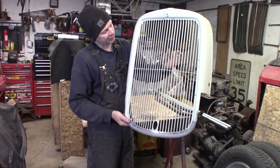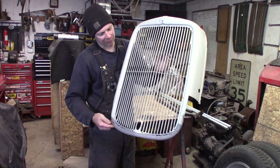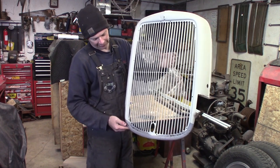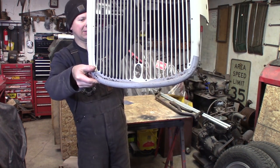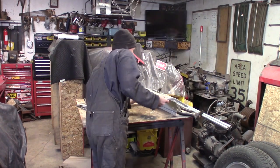Right, here it is. This is the grill shell. It's back from the sandblaster. I primed up the top of this here, but the bottom I left in bare metal because I wasn't sure what I was going to do with it. This is a 33-34 Ford pickup commercial grill, and it's all rotten on the bottom here. Look at that. Rusty all the way around. And so now we've got to fix it. And I'm not sure how we're going to do that yet, but we're going to figure it out.